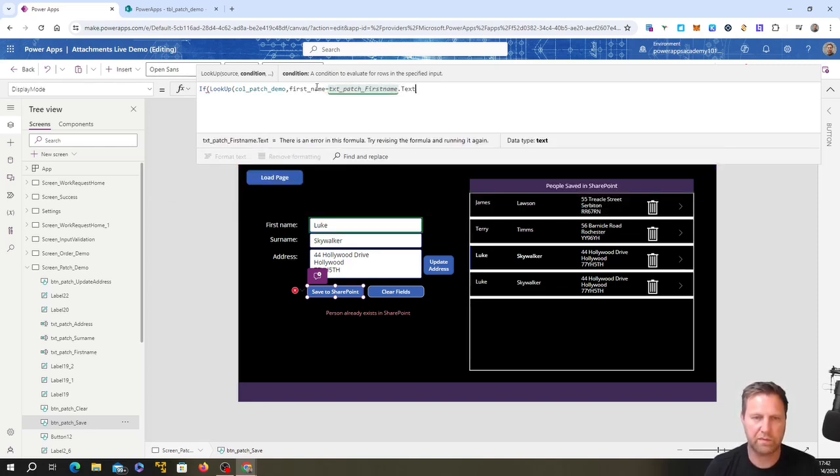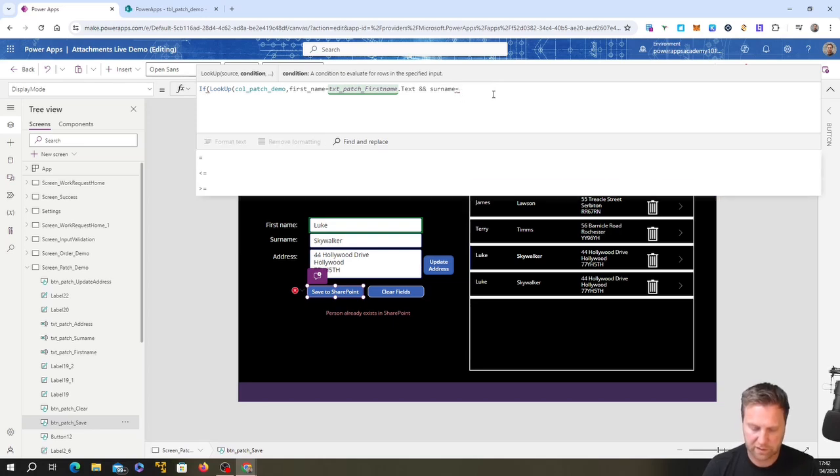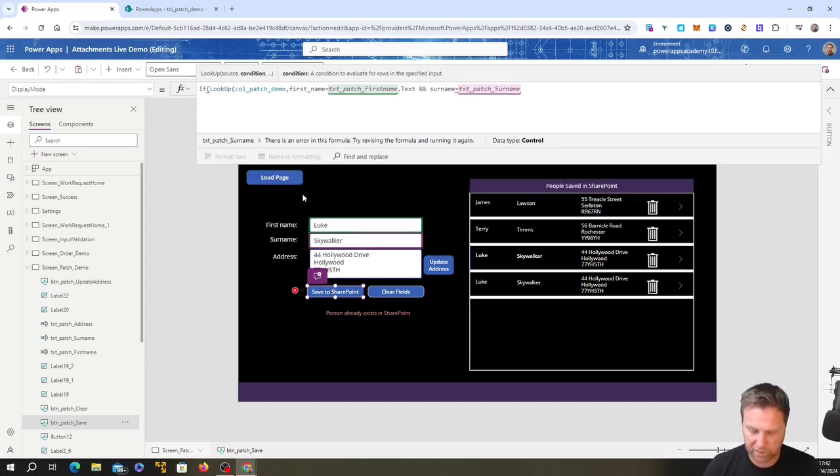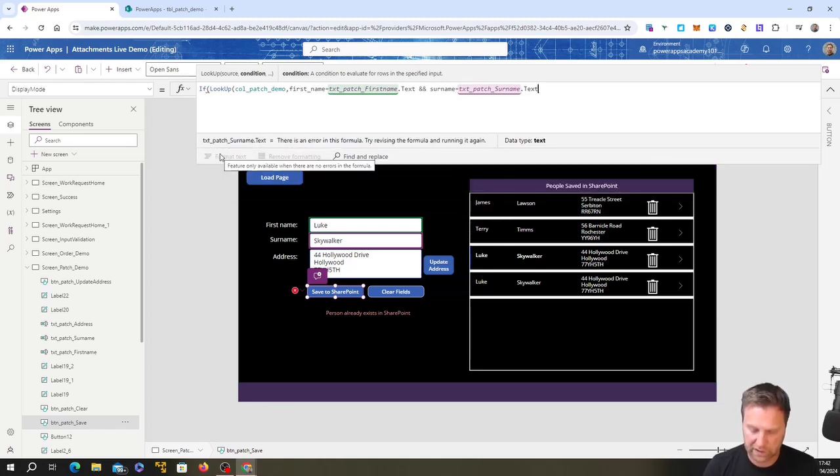If the first name of the SharePoint list equals the value of this here, and because we want to do both the first name and the surname, because it's less likely you can have someone with both names. So and surname equals text underscore patch underscore surname text, right?